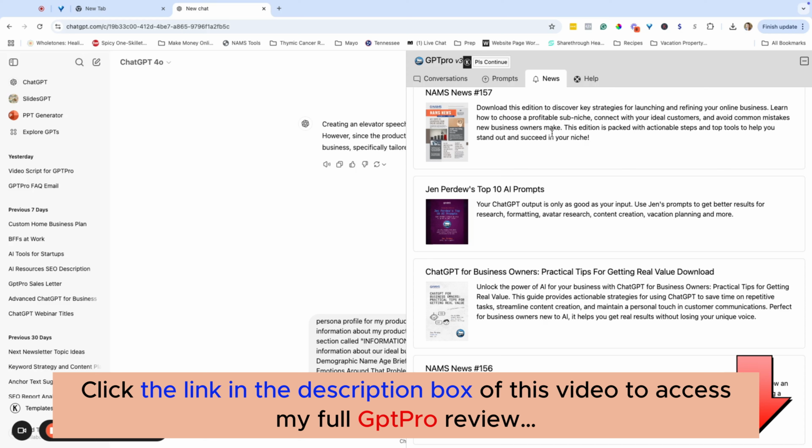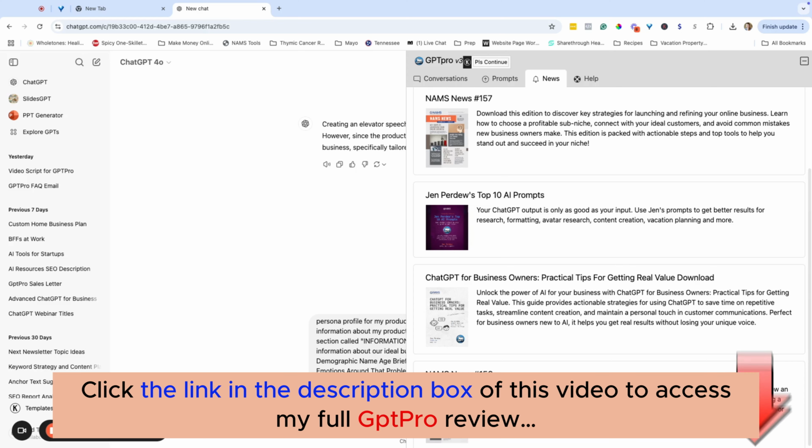So that's going to be your news section, and we do a bi-weekly magazine, and we've gone ahead and put that in here for you as well, because I do put prompts in that bi-weekly magazine too, based on the topic that we discuss in the magazine. So these may be really valuable for you too.